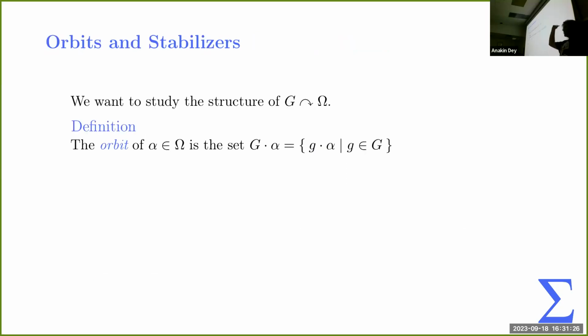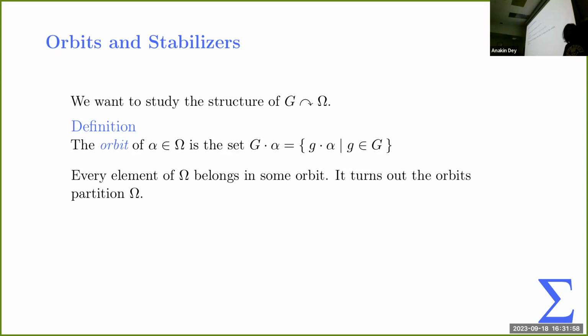All right, so just like how groups have structure, group actions have their own structure. The important thing here is this thing called an orbit, where the orbit of some element alpha is: I'm just going to let the group G act on alpha and see where it takes me. It's like the range of G acting on that single element, and that's what I'm going to call the orbit. It's like how far around alpha can get if you let the group act on it. Every element of omega must belong to some orbit, because at the very least, if I let the identity act on it, I get alpha back. A harder fact to prove is that the orbits partition the set. You can think of the orbits as buckets of elements in the set omega, and every element in omega belongs to exactly one of those buckets.